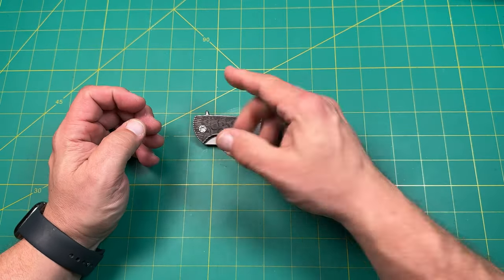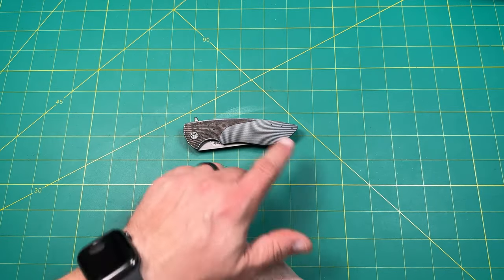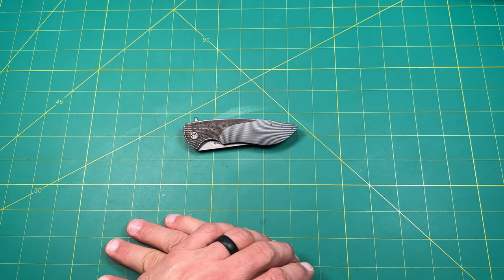All right. So the Herman Sting. And that's the blue anodization with the orange fat carbon inlay. Elmax blade steel. Beautiful little knife.